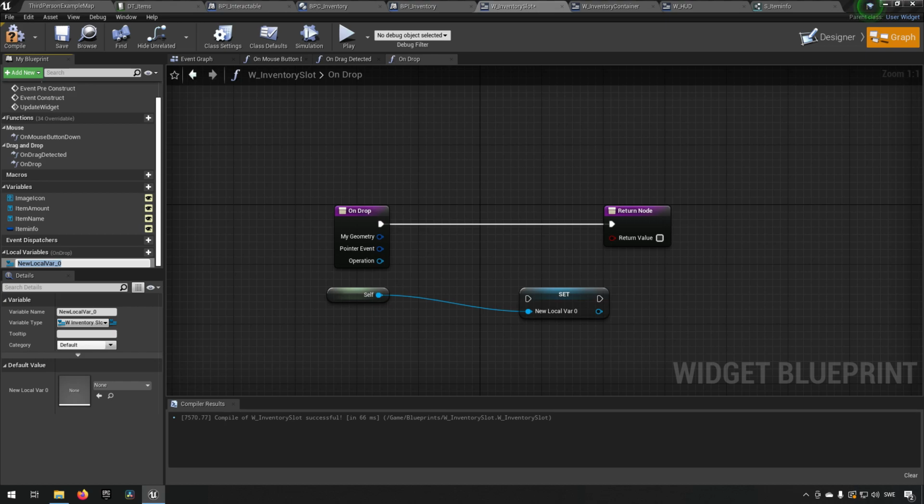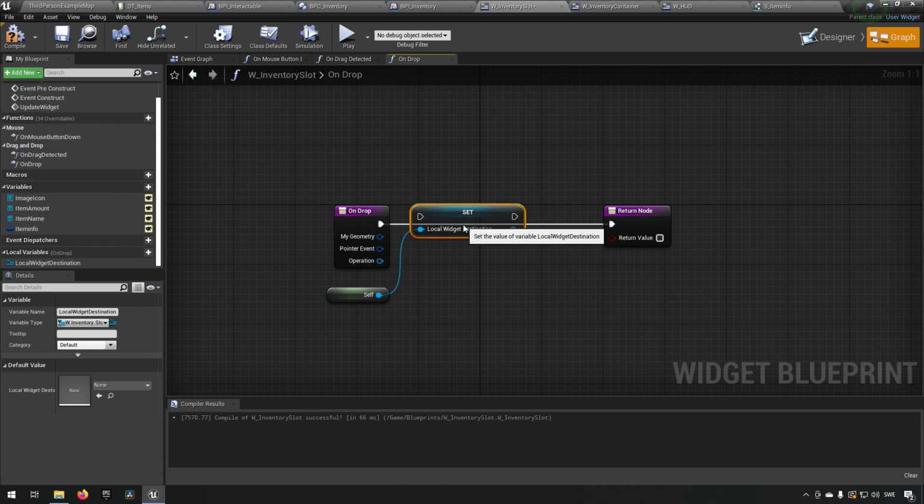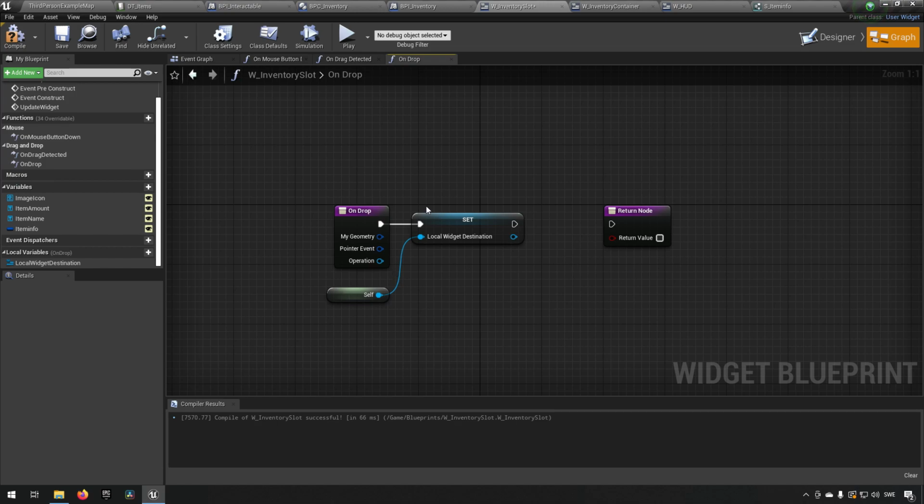Local widget destination, like so. This is to make it super clear for us what's happening here, because when we detect a drop, the widget that detects a drop is the one that we're actually trying to leave it in.